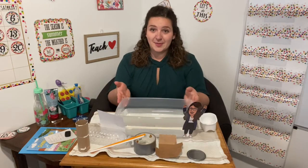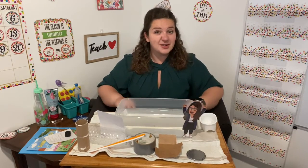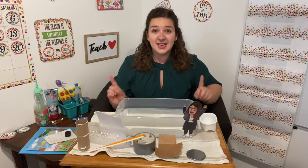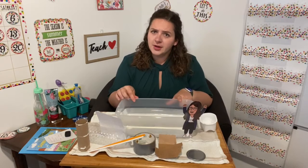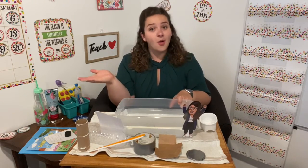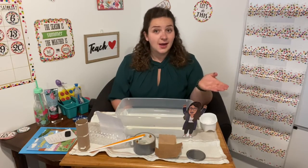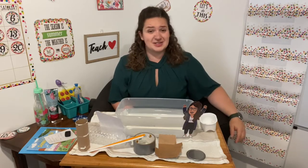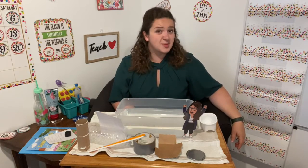Now, I have brought myself a tub of water and I've put down a towel just in case we get a little splishy splashy in the water. We're going to test some materials in the water and we're going to make predictions before we put it in. We're going to decide if it will float or if it will sink. Now, when it floats, that means it's buoyant. When it sinks, it means it's not, and it's probably not a great material to use to build a boat.